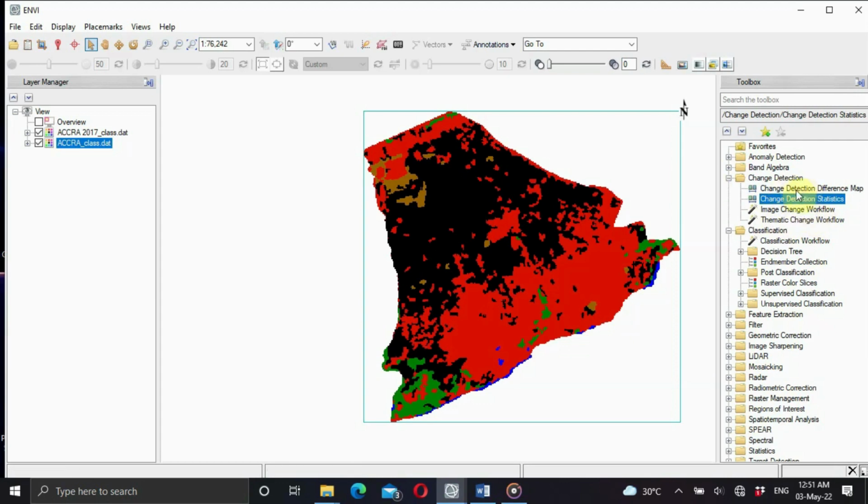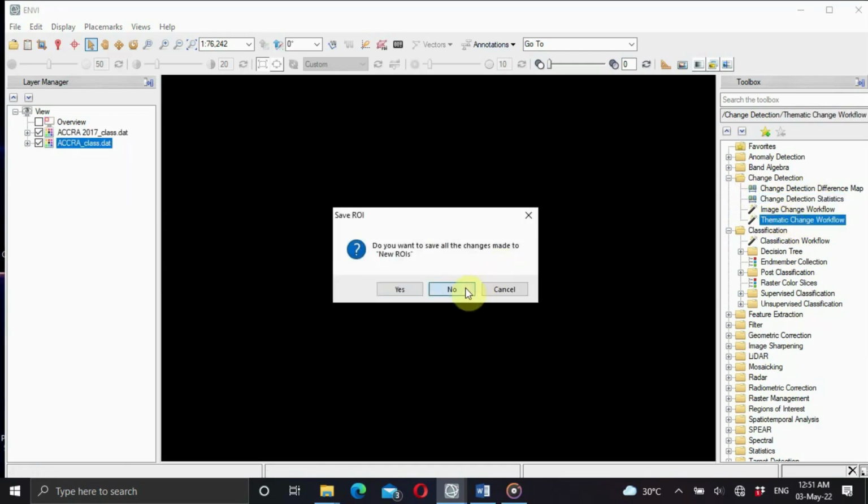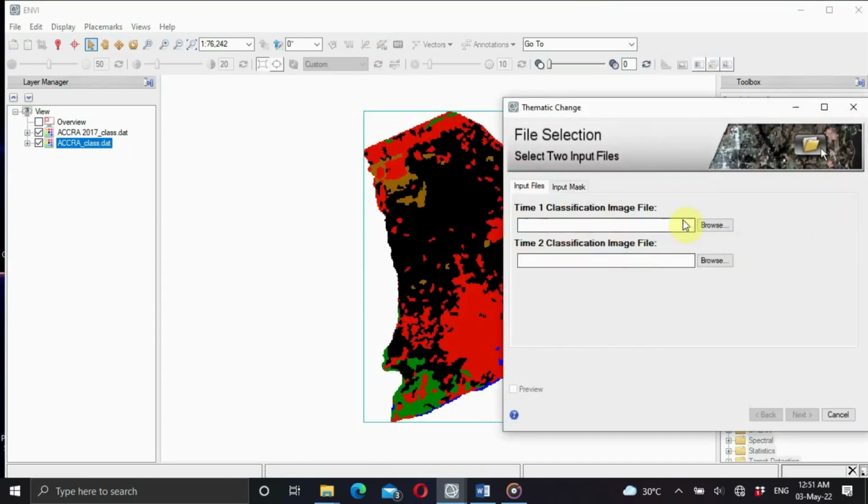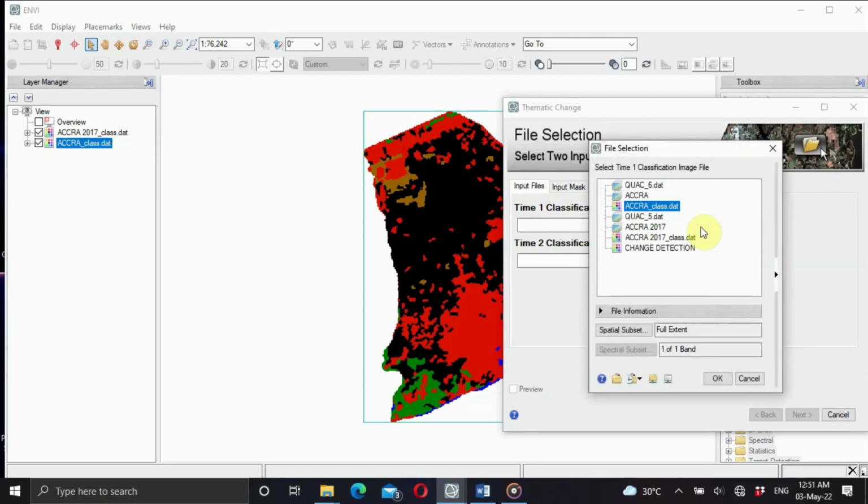After you are done with your statistics, after doing your classification and everything, you can use it here. No, I don't save it. So your first input will be your classification image. Mind you, if you don't perform your classification, you can't find the change detection.